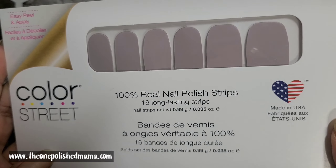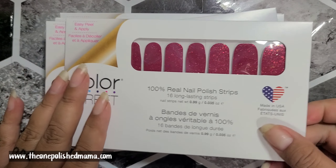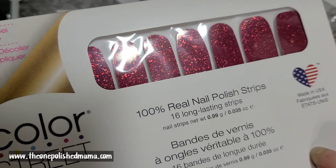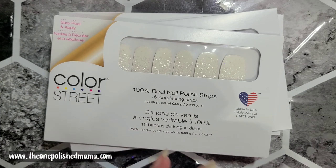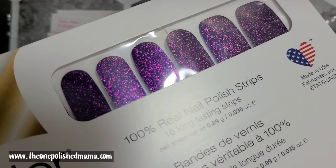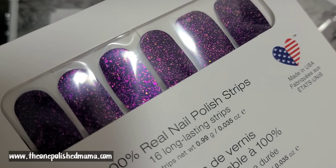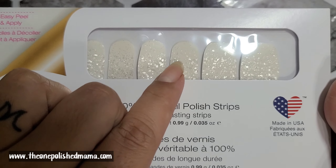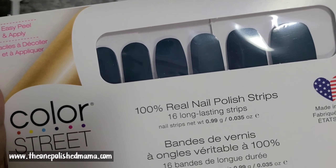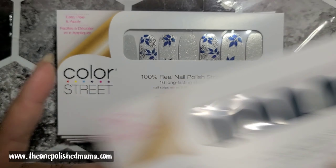From the fall collection, this is Amazing Greige — a beautiful gray — and Keep Calm and Chevron On, which is a clear overlay so you're only going to see the black. Super happy about this one, love it. This one is All Fired Up from the new prism line — you can see these ones are sheer, so they're see-through, meaning you want to double them or apply them on top of something. Glitter Dipped, this is Over the Moon — you're only going to see the glitter and it's a gradient, super fun.